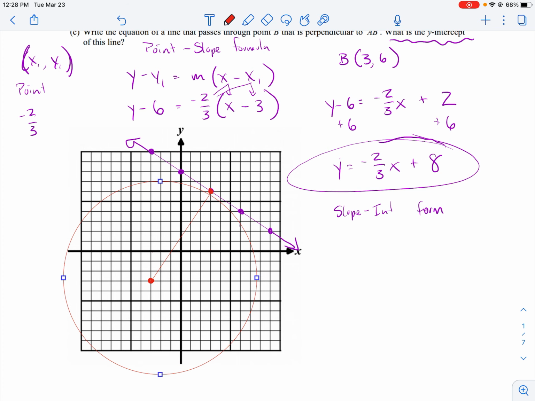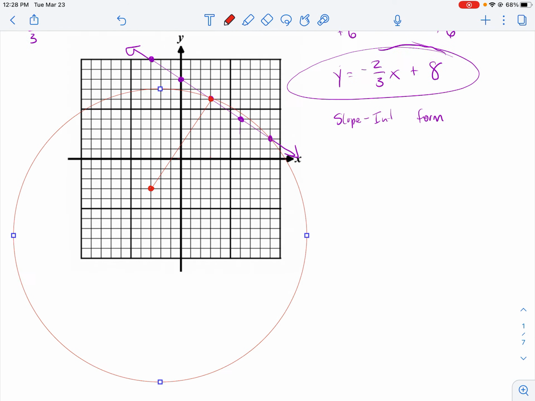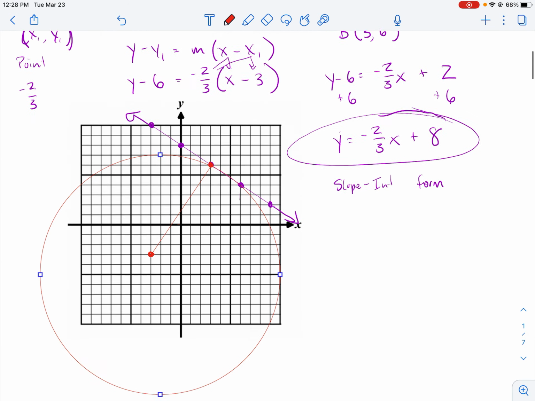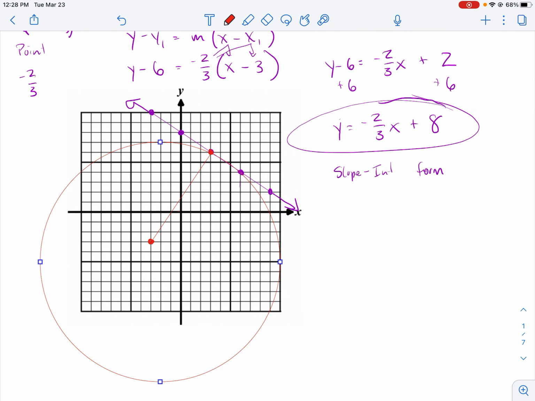I guess close enough, right? So, whoa. This would be kind of a crappy picture, but this is what we're looking at, right? These tangent lines are always going to be perpendicular to our radius at a particular point, right? And what is that point? The point where they intersect.